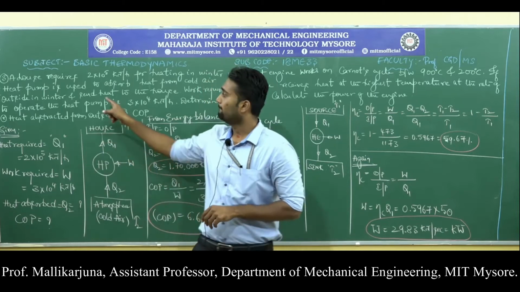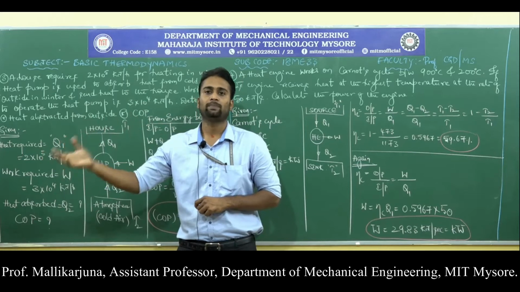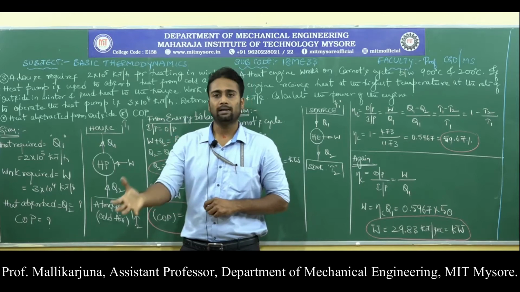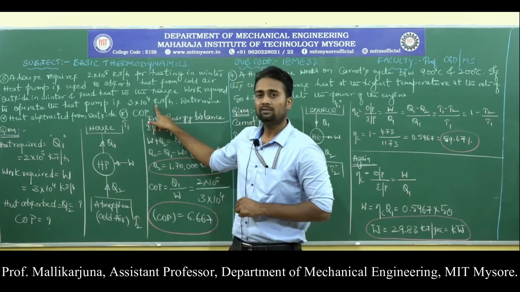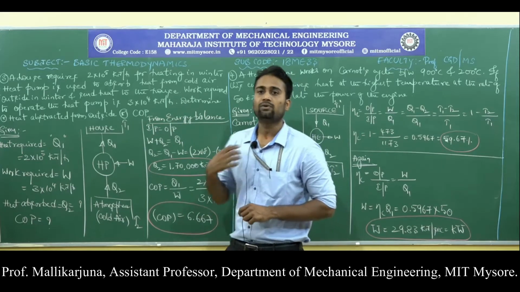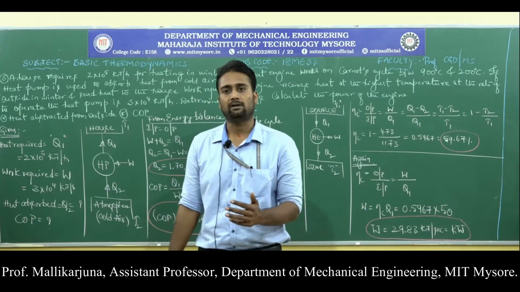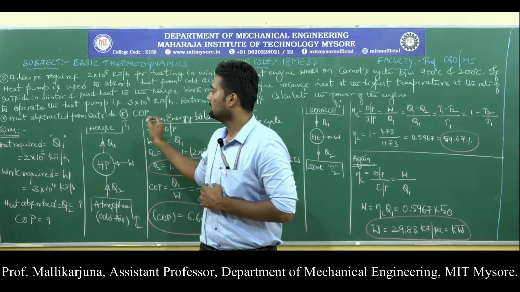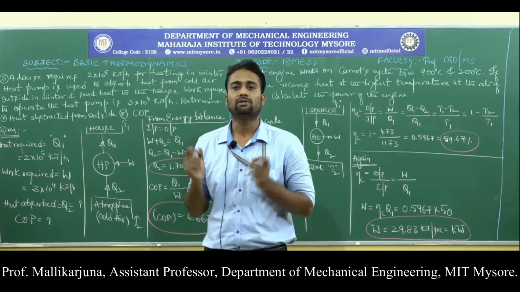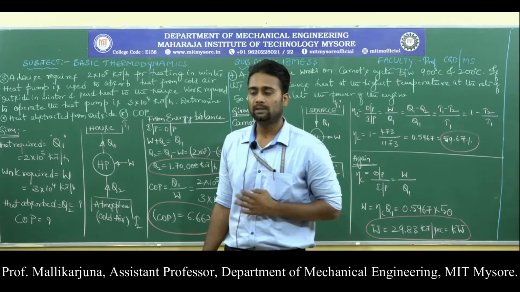Now here the machine has to absorb the heat from the outside environment. In order to do so, the machine needs work. We need to supply the work to the machine, which is 3 into 10 to the power of 4 kilojoules per hour. In the sense, we are supplying the energy to the machine. It falls under the indirect category. So here we need to solve the problem by looking at the direction in which the machine is operating. Make sure work is given to the machine.